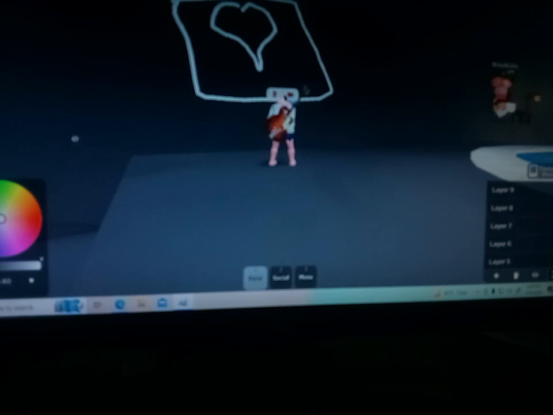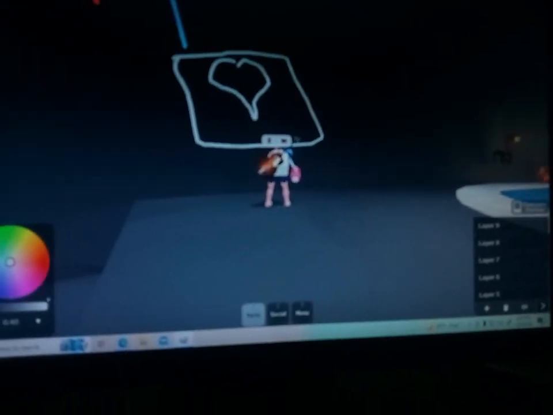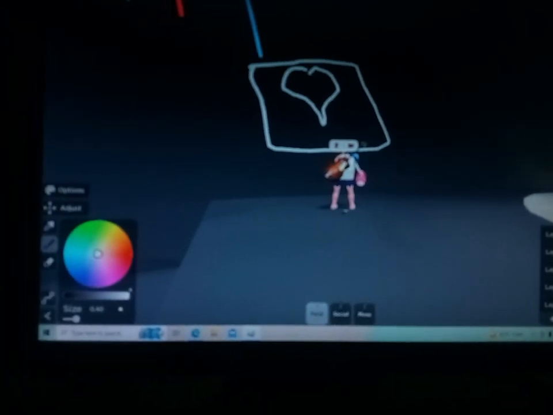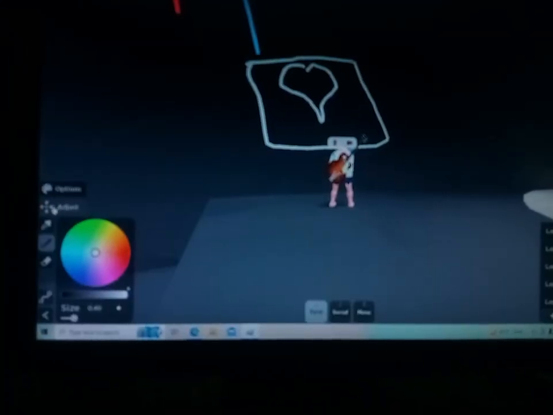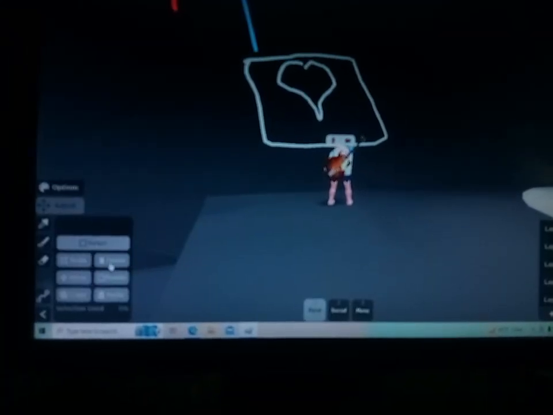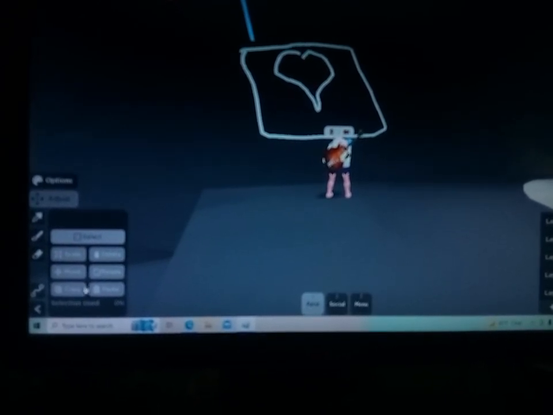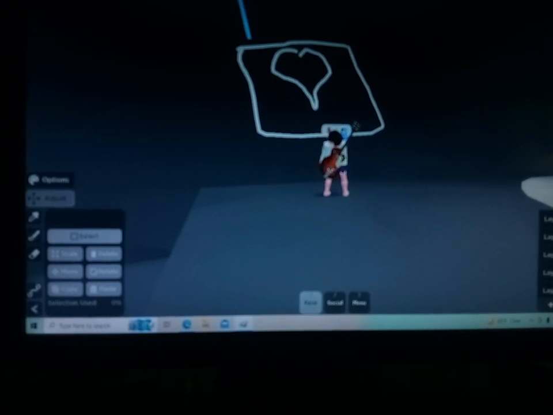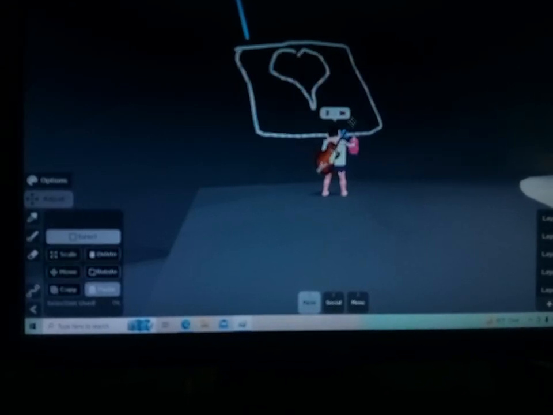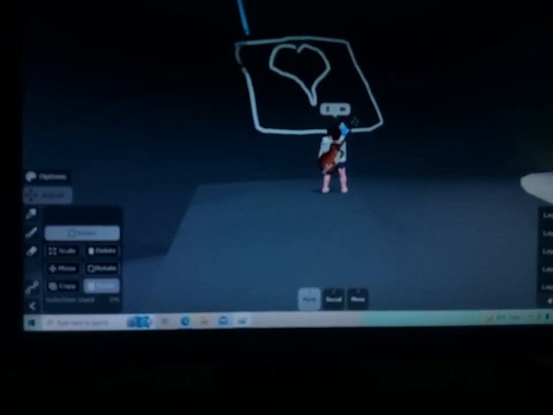Now, on the controls here, you will see over here, follow my mouse arrow, the adjust. You can rotate, move, copy, delete. Let's say I want to copy this section here. Oop, actually I didn't get the whole thing in there.